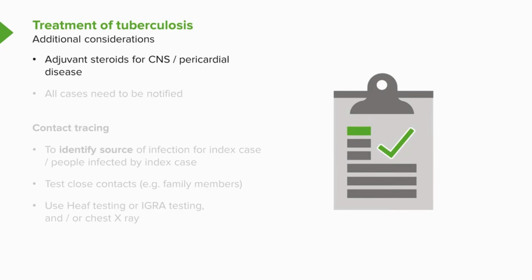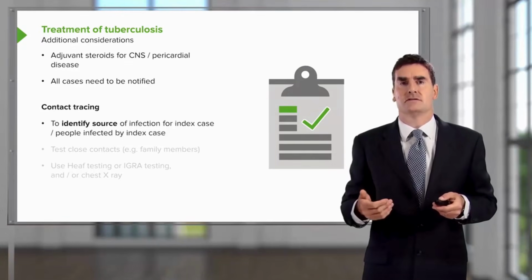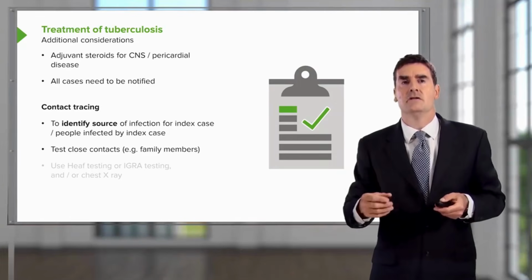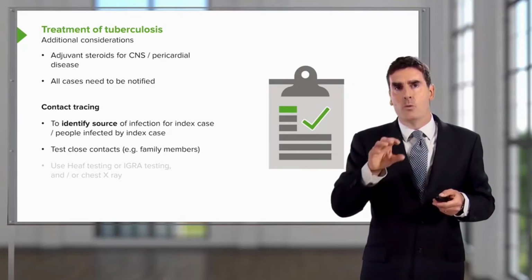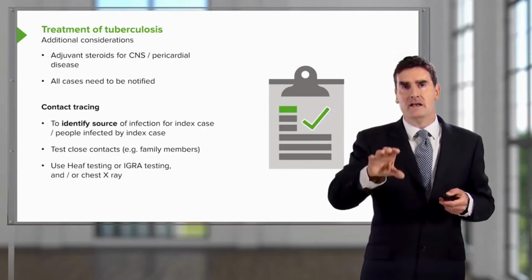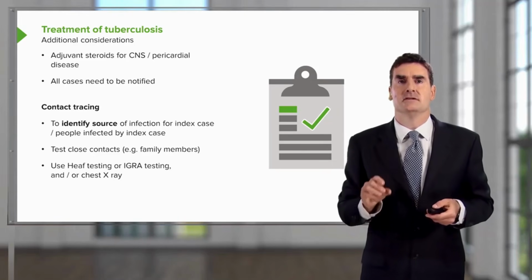A very, very important point is that all the cases of tuberculosis need to be notified. And what we mean by that is that they need to be brought to the attention of the authorities so that there can be a screening process of that patient's close contacts, usually the family, the people they live with, but if it's a school child, it will also be their school class as well. And what happens there is that if a patient with TB is identified, then who they live with will be tested to see whether they have active tuberculosis or latent tuberculosis as well.